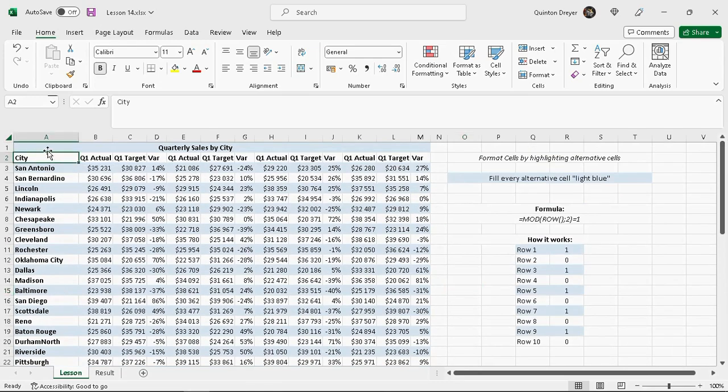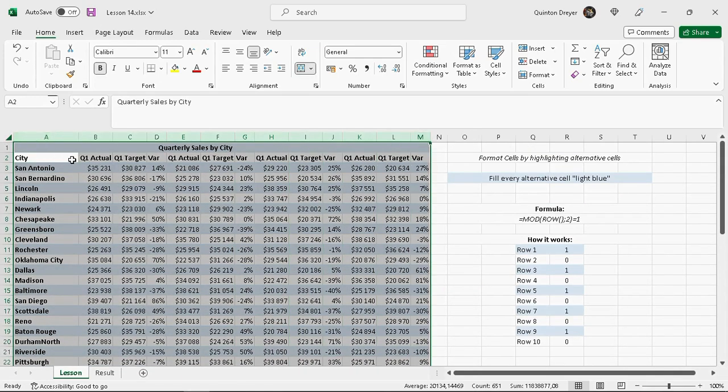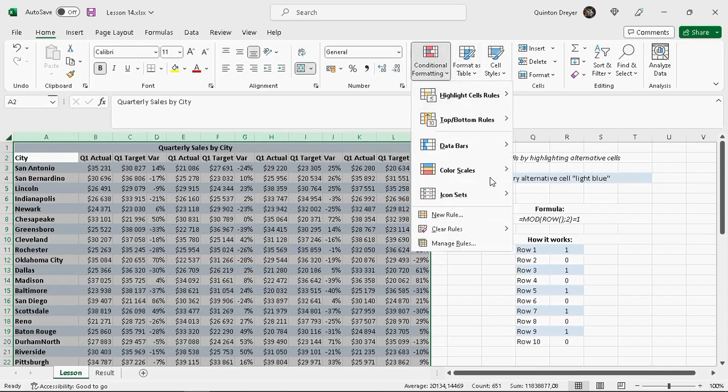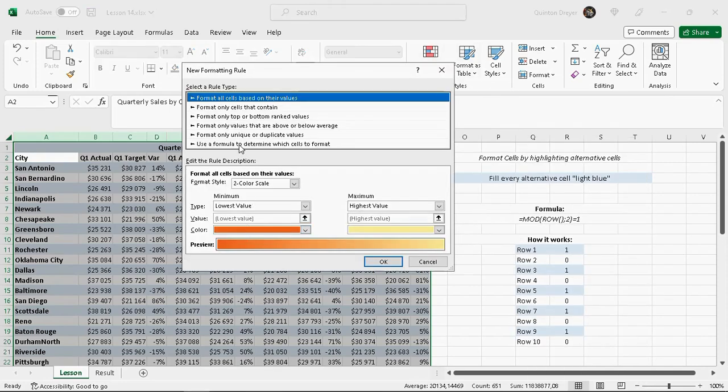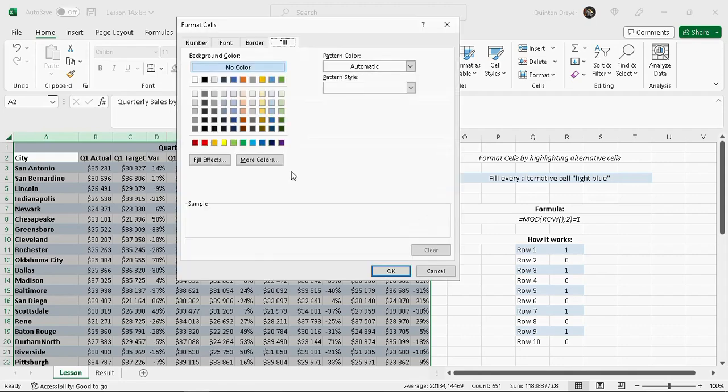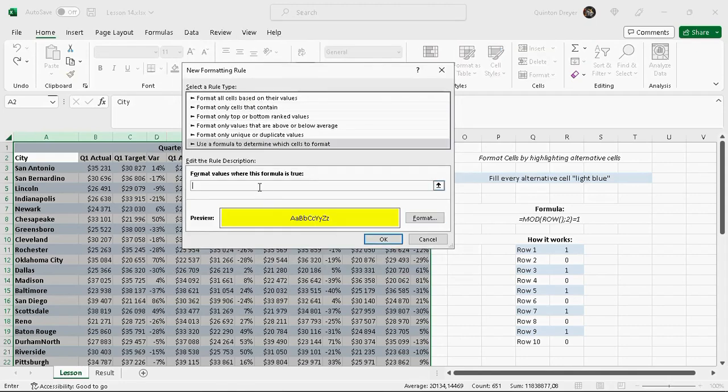If we want to do every second row, let's just do it yellow, just to give you another example formula. We'll make it yellow, and we'll say if the modulus of the row number plus 1, because that's our value, divided by 2 equals 1.